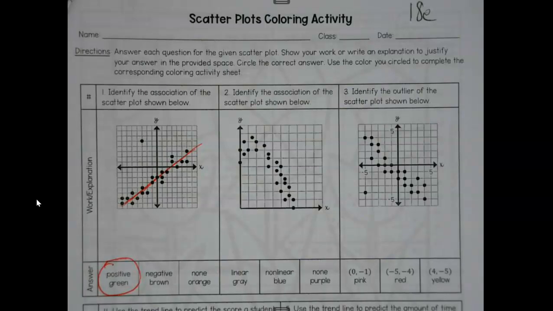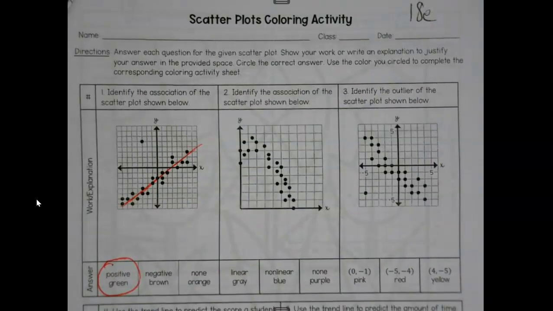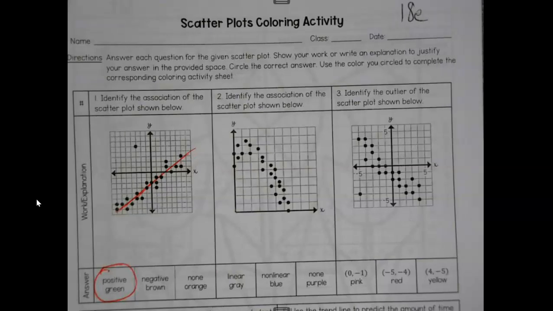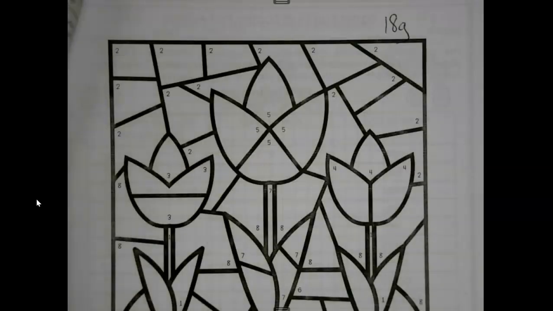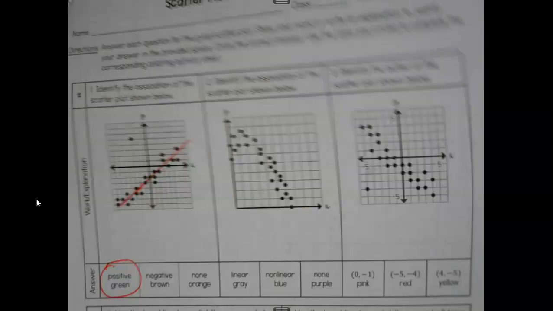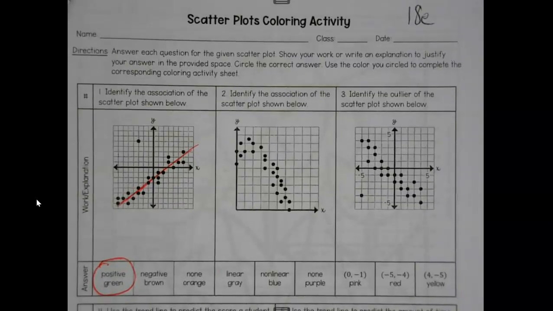Okay, if you had a green at this point, if you're going into coloring mode, the picture over here, you would find all of your ones and you would color them that color. Now, if you don't have green, you can just change green to whatever color you want it to be. But just color all the ones the same color is what you're trying to do. So we could get some different looks here.